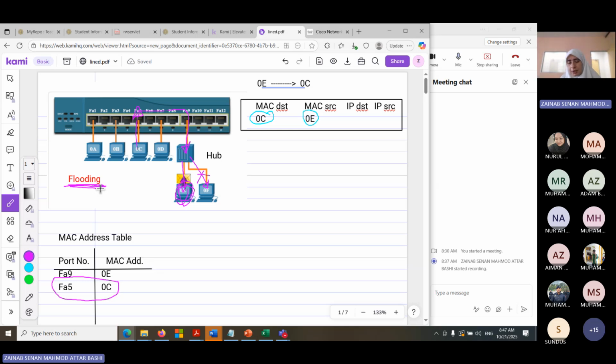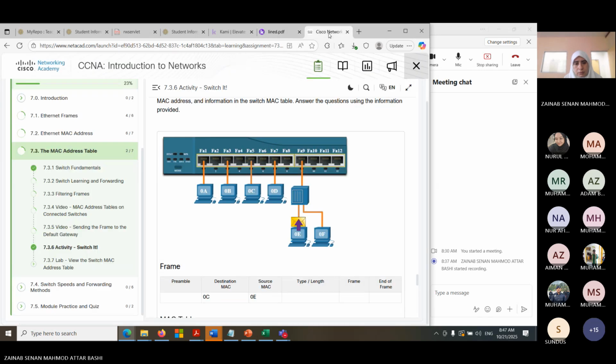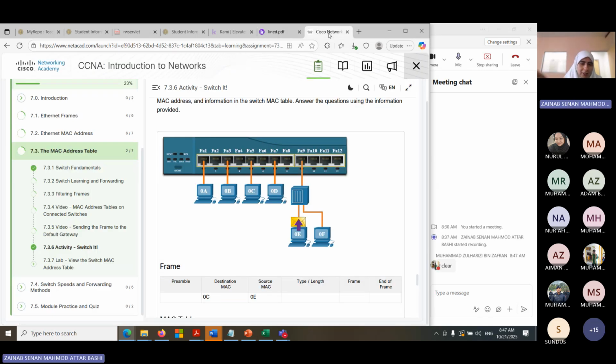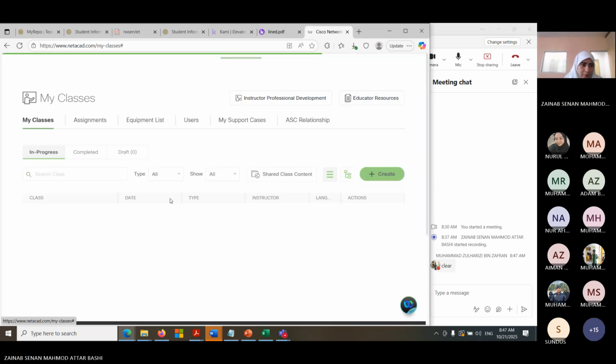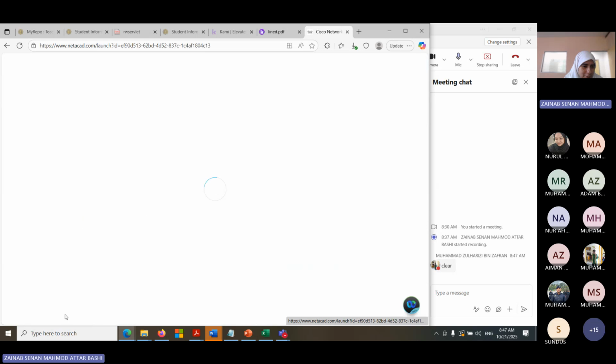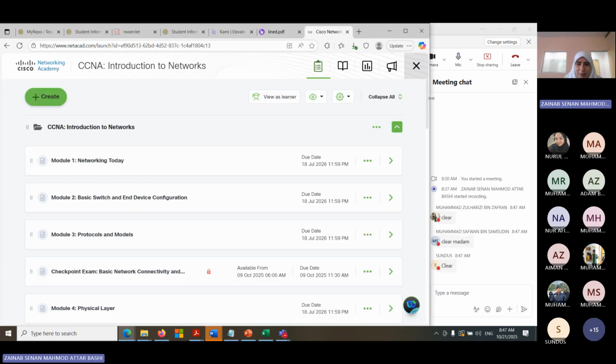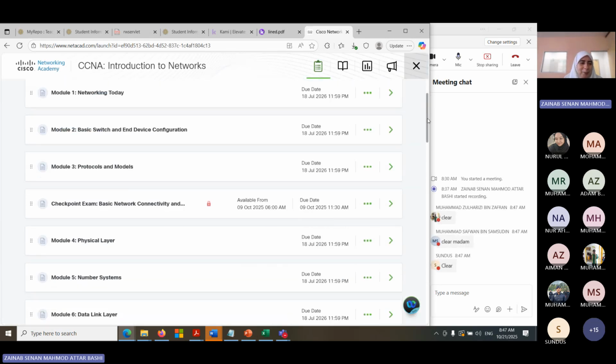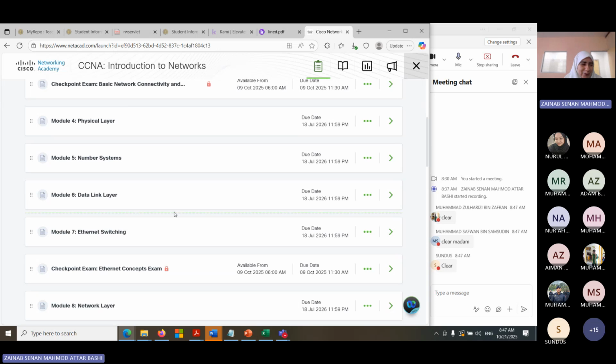Okay, so is it clear now? Can you write in the chat box how clear is this idea of the MAC address table and how we build it? In the chat box, if you are still awake. Is it clear? Alhamdulillah. Others? Sleeping? I know it's in the morning, online class. Most of you will be sleeping. That's just normal, or should not be normal.